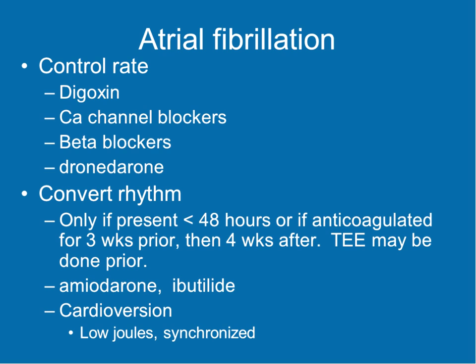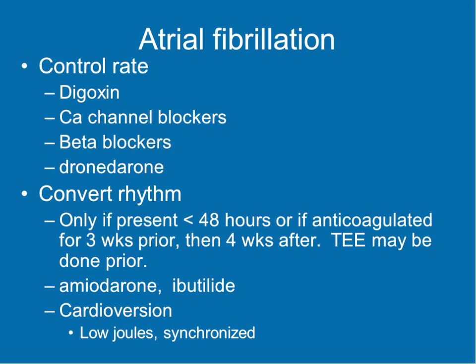We can also use beta blockers in atrial fib to control the heart rate. Diltiazem is another calcium channel blocker. So your two calcium channel blockers are verapamil and diltiazem. The dose on diltiazem is 5 to 10 milligrams an hour. It's going to be in an IV drip. And I mentioned the beta blockers. And then dronedarone is one of the newer medicines that can be used.